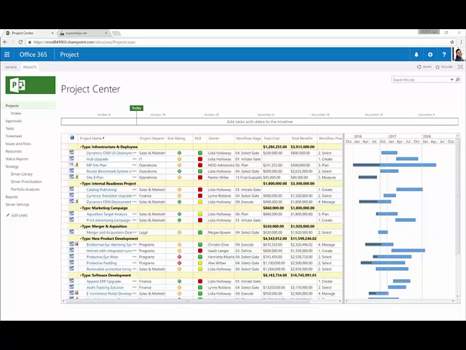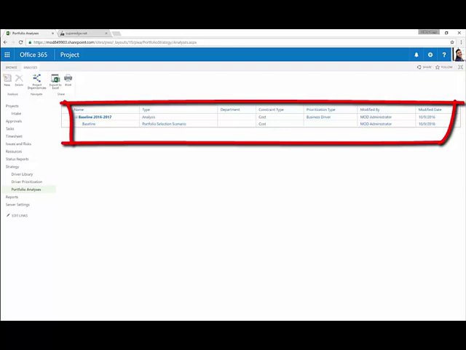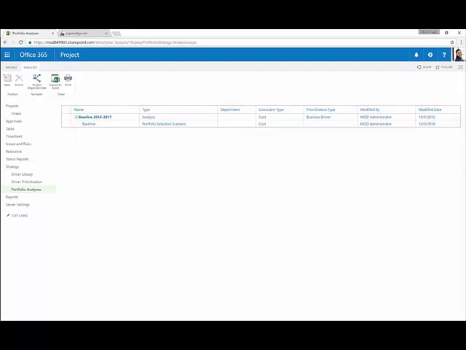The way it does this is basically by calculating a baseline scenario, assuming that all projects are fully funded and fully resourced. And then you can simulate situations against that proposition.